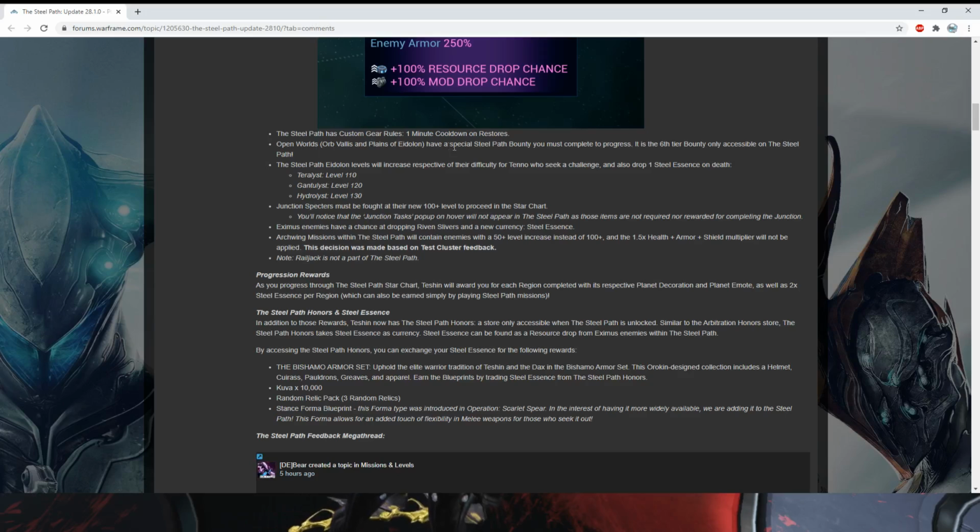Open Worlds and the Orb Vales have a special Steel Path bounty you must complete to progress. It's a 6th tier bounty, only accessible on the Steel Path. So I think the hardest thing in the game will probably be the really high level Eidolons and then the high level Toroid farming. I'm not sure if you'll be able to fight high level Prophet Taker, but we'll see tomorrow when I stream this.